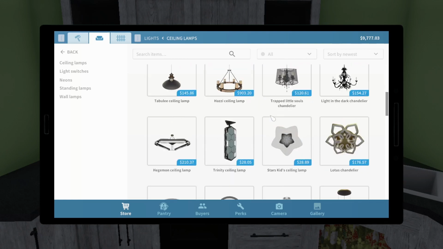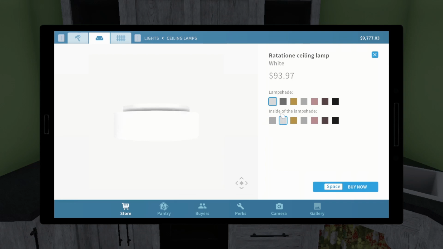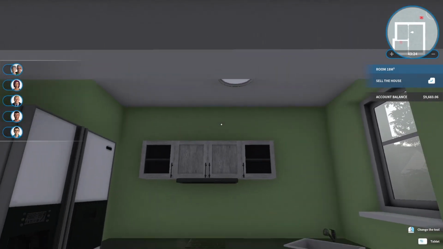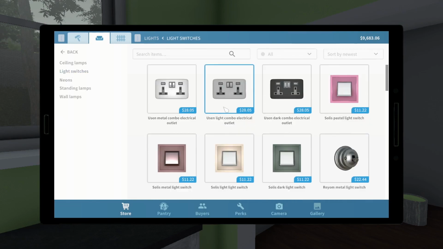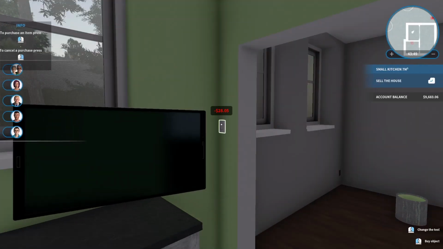Yeah, well, I guess we'll do ceiling lamps. I usually go for circle lamps, just because you really only have to do one of them. Getting it in the middle, though. And I guess the light switch is going over here. Light switches. They have new light switches. Sorry, there's a lot of these things. When I last played this game, it was literally just these lights. They added so much to this, and I'm kind of surprised.